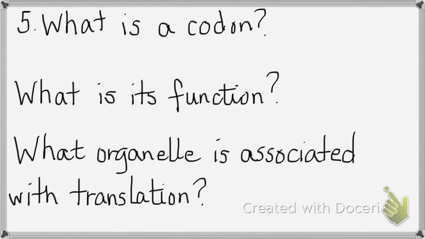Okay, number 5, what's a codon? I'll get us started. A codon is 3 bases of mRNA. Now, what do these 3 bases code for? Excellent, Katie. Amino acid. Katie Lightfoot's correct. It codes for an amino acid. You guys remember this? And it's every codon with the amino acid it codes for right here.